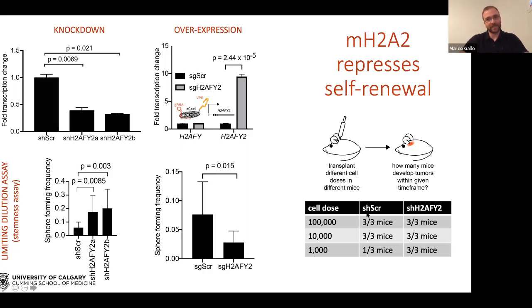We did a small study in mice. We did LDAs orthotopically in the brain of mice. As you can see here, at the lowest cell dose of 1,000 cells, there is a stronger tumorigenic potential when we knock down macroH2A2. So everything is really consistent. Again, it's a laughable cohort. We just worked really hard to inject 7 more mice per cohort, so we should have the final data on this over the next 3-4 months. These experiments are not trivial because it's a brain surgery every time for each cell dose.